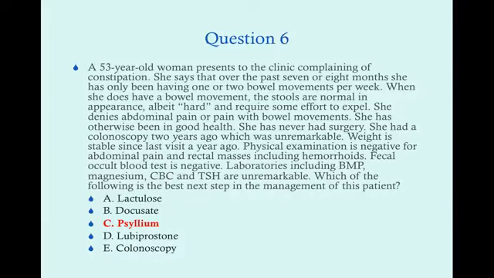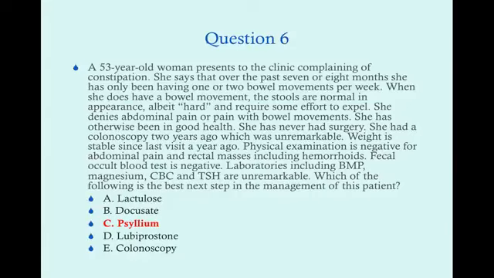When she does have a bowel movement, the stools are normal in appearance, so that's good. What do we want to ask about in any patient who's complaining about diarrhea, constipation, pain, and defecation? We want to ask how does the poop look? Is it black? Is it red? We want to know about bleeding. So she says it's normal in appearance. Ask about the color. Ask about the texture. Is it hard? Is it soft? Are there creases on it?